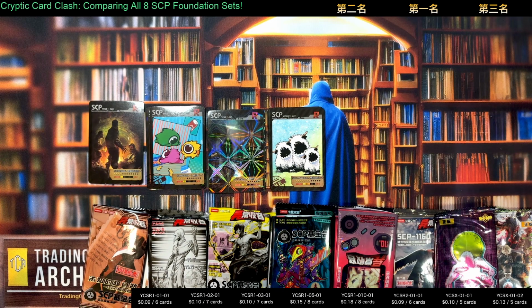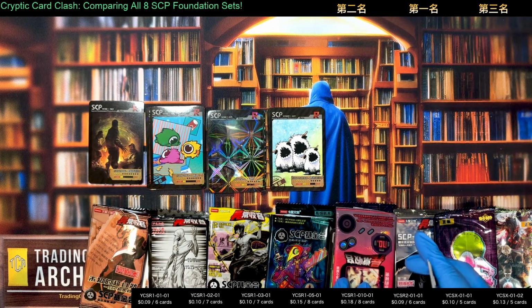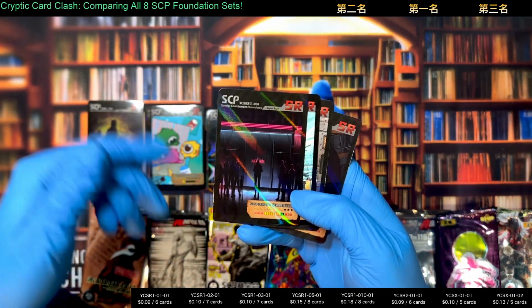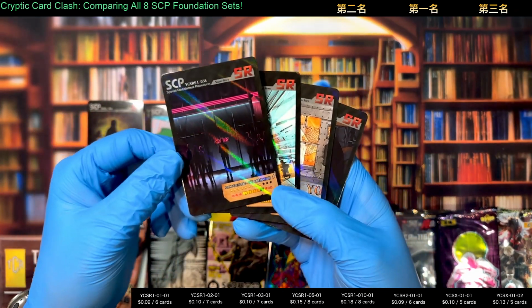Okay, so this 10 yuan set is kind of weird because it doesn't have any base cards. There are no rares in there. Its base are SRs. So we're going to look at these SRs as if they're base, even though those are hits in the smaller sets.